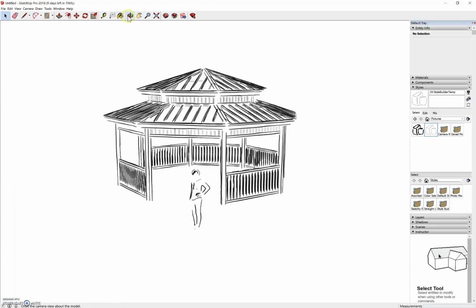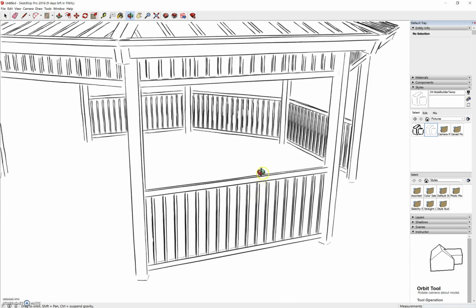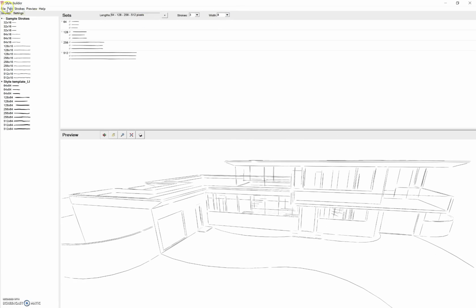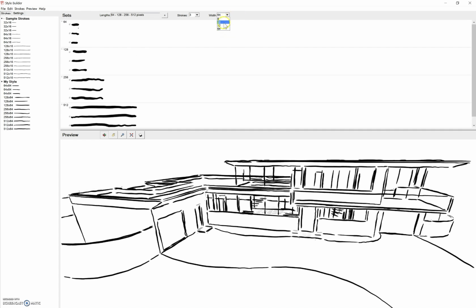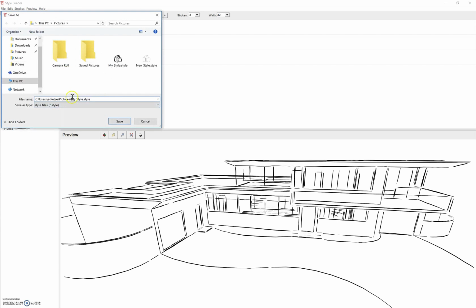Not bad, maybe a little bit too fine lines. They kind of all look the same from here. So maybe I need something in the middle. One more time in the Style Builder. This time I'm gonna start by jumping back. I'm gonna click open and open the thick line style, and I'm going to scale that down to 32, so half the size. And I'm going to export that as another style. Literally, I'll just call this another style.